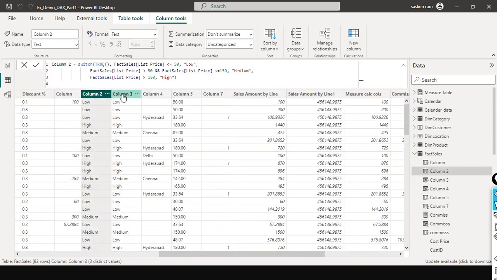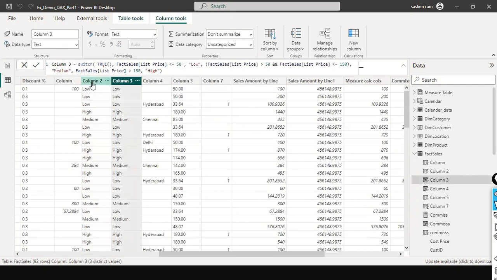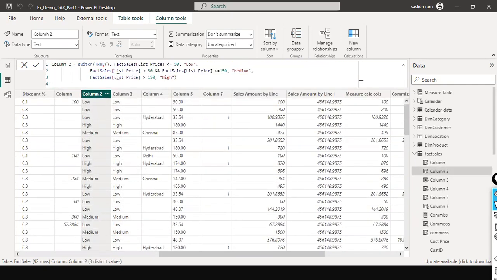Look here, I have something called low. Here also I've used the switch function. If the list price is less than or equal to 50, it's a low. So I created the price bucketing.